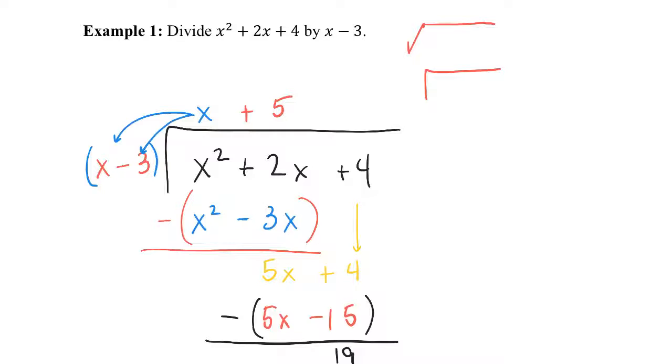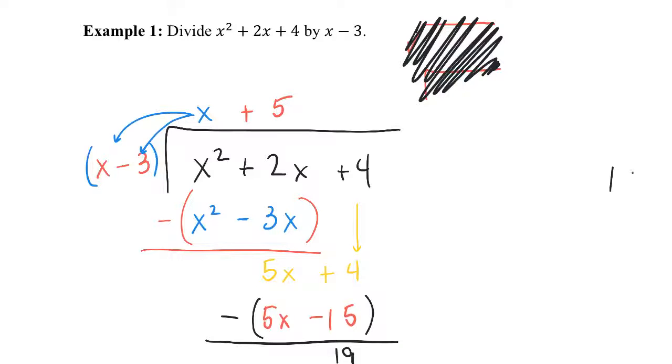My remainder is 19. But if you guys recall, a minute ago, I didn't write it with remainder, I wrote it as a fraction. So I want to write it as a fraction. Can somebody tell me what the answer should look like as a fraction based on the same arrangement as the last example we did? What should the final answer read? 19 over x minus 3. That's my fractional part, I agree. Oh, the first part is x plus 5. Very good. So this is my answer right here on the right.